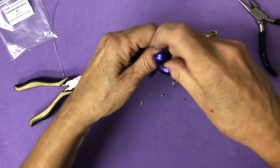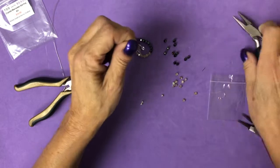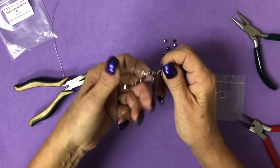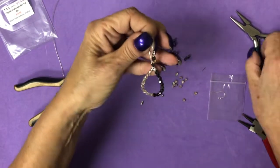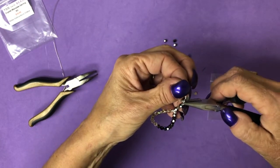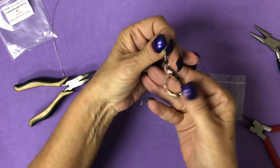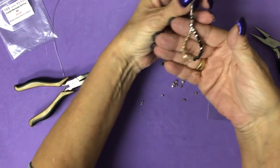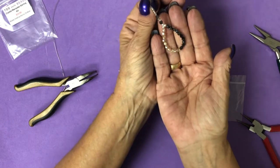This is the ball end ear wire. Just open it up a little bit. Load our earring on. This makes a very easy, quick gift for a friend, family member, you know, hostess gift when you want to just take something. Give a real easy present to somebody. But there it is. That's our crystal marquise earring.